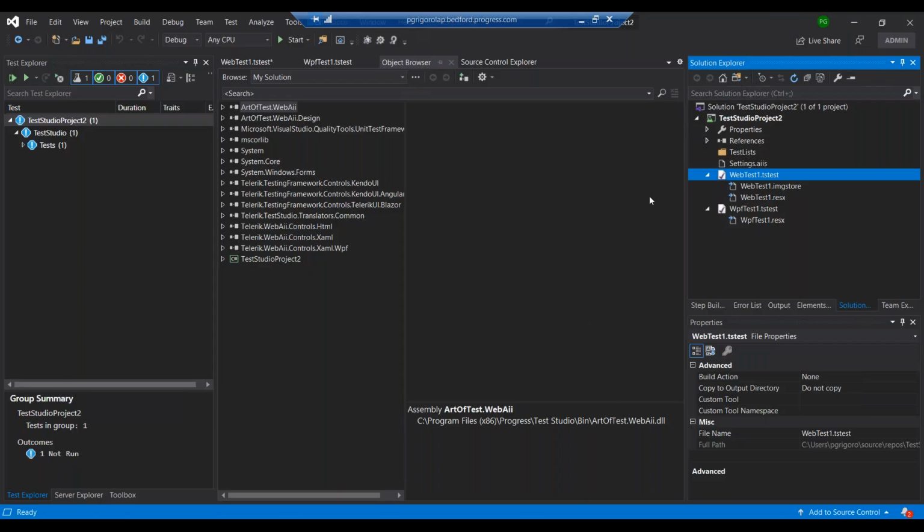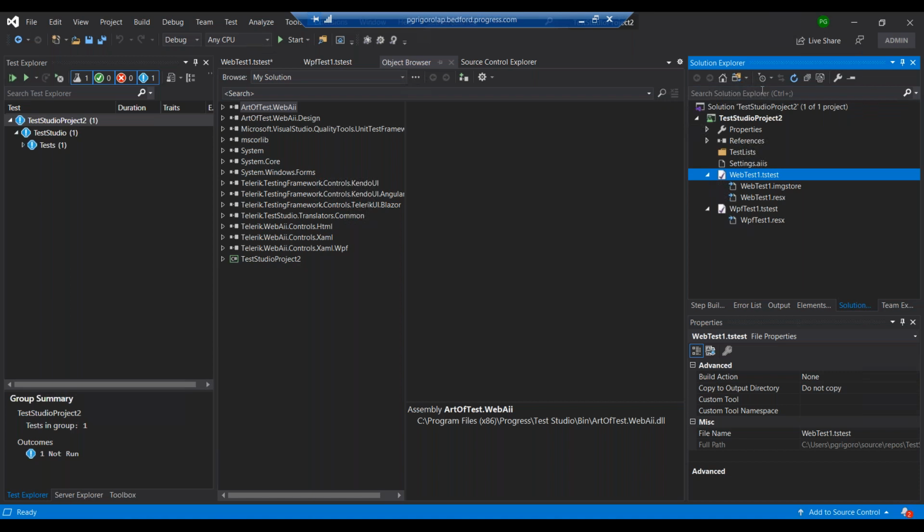I'm going to switch to a virtual machine that I have with an already fired up instance of Visual Studio. And as you can see on your screens, literally you cannot say that at the moment you are within Visual Studio, but actually you are using Test Studio, right?